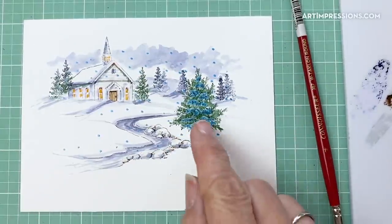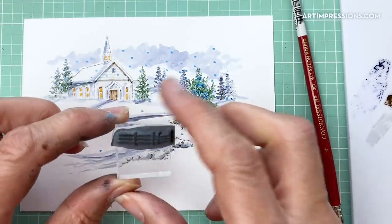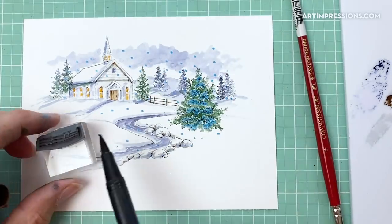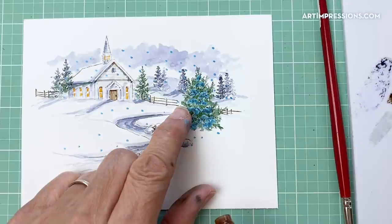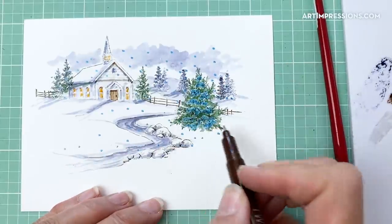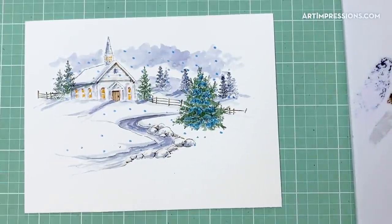Let's put in our fence while things are drying. Here's the little fence — it has a little bend to it so you can bend it down or up. I'll stamp it in here, then another one, then another one. This little fence stamp just works like a charm. If you're missing a post and that bugs you, just put it in with your fine tip. One ended a bit short but I'm going to leave it because I want it to look like it's buried in the snow — I kind of like that.